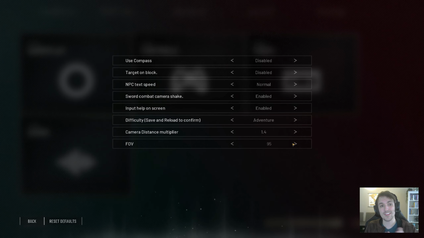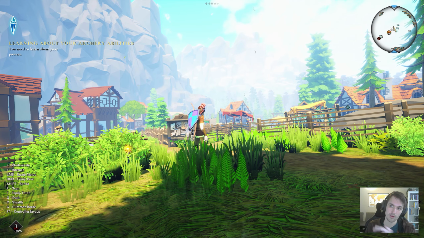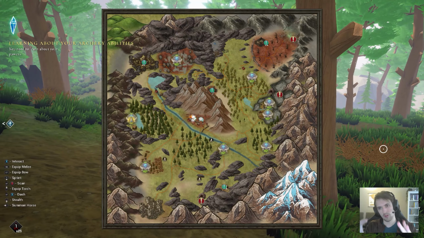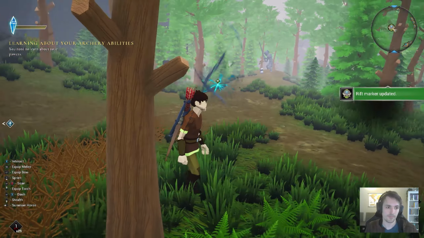You can also tweak the FOV. Now this is the default FOV basically. The default is 90 and it can now be tweaked up to 110, and this works throughout the game except for when you're overdrawing your bow. That's still locked in close. So I hope that's okay with you. The rest of the game should be tweaked and updated.